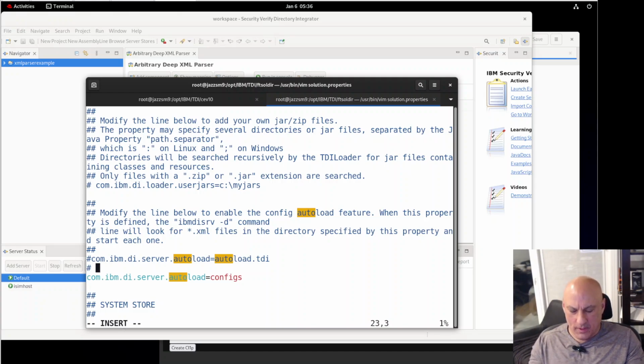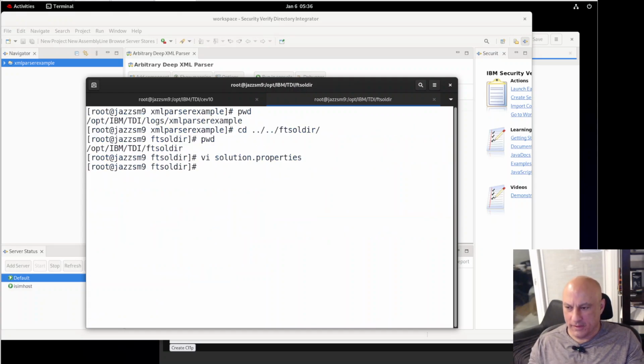And also, I like just putting my name into any of these properties files when I modify something so that I know I've changed something from the default. I don't know, it's just something I do. So now that I have this configured, I will need to restart the server, which I'll do a little bit later to have it recognize this change to the property value.